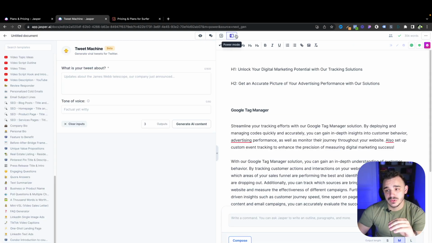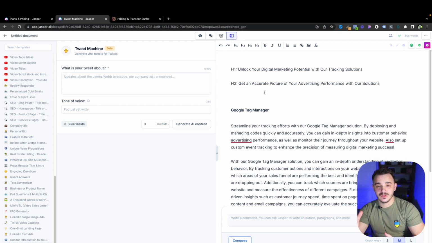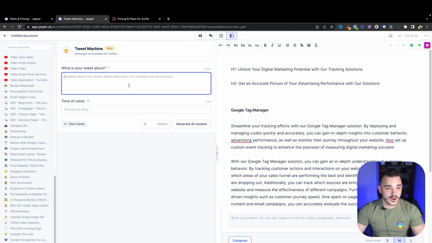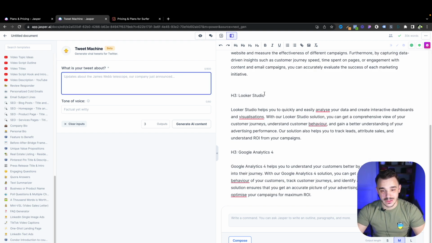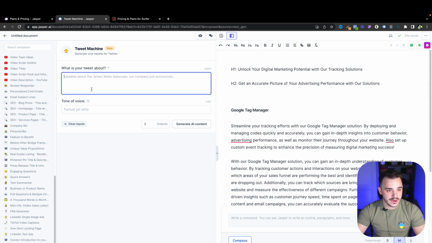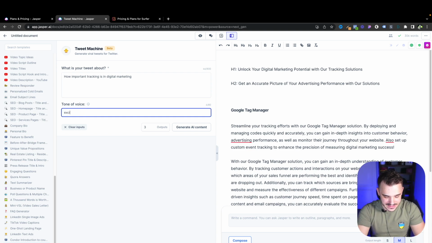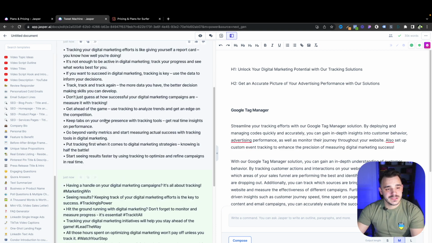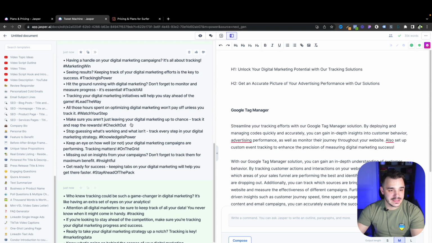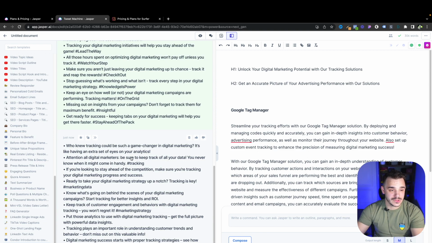Now, using the power mode, which you can enable in here, you can use the power-on templates while still working within your doc. So you can generate content. Let's say I would like to also generate some tweets for some reason, which I will include on my landing page that we are building in here. So I can tell it, write me about how important tracking is in digital marketing, tone of voice, you guessed it, excited. Let's make it just excited, and 3 outputs, so I can generate it. And now it generated 3 different variations of a series of tweets, so I can create a thread with the hashtags, with everything that you might want to have in here.